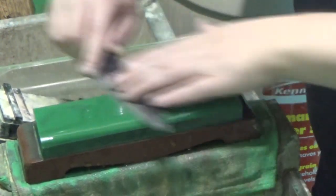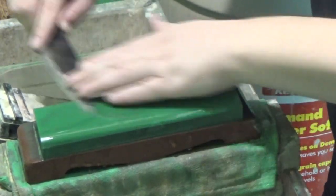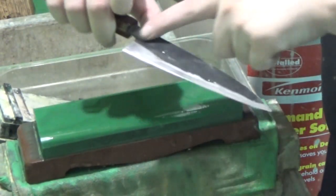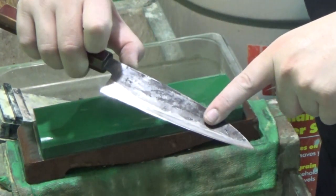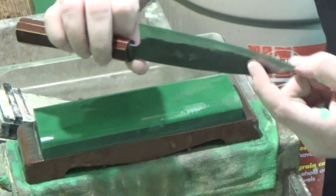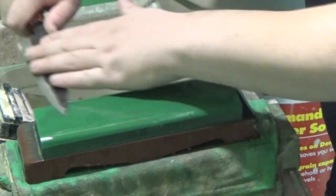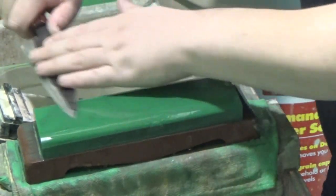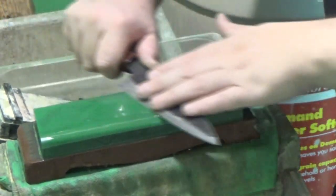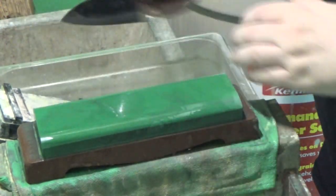This is the way I always used to do it. And the problem is really the tip. I can get the knife perfectly sharp from here to there on this side, but it's that last fifth of the knife that I have a problem with. Okay, get a little tip, really light pressure. Okay, we'll switch back.